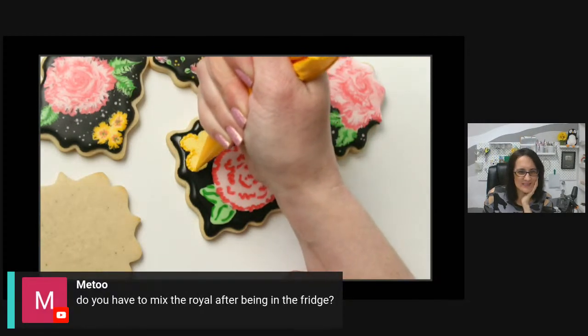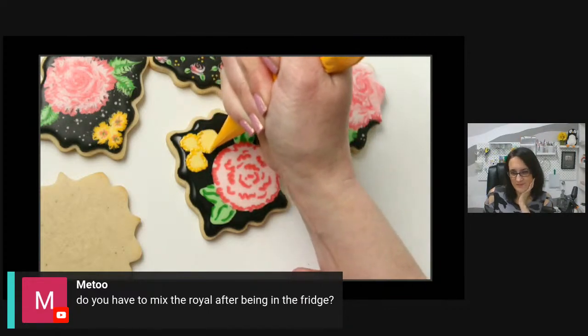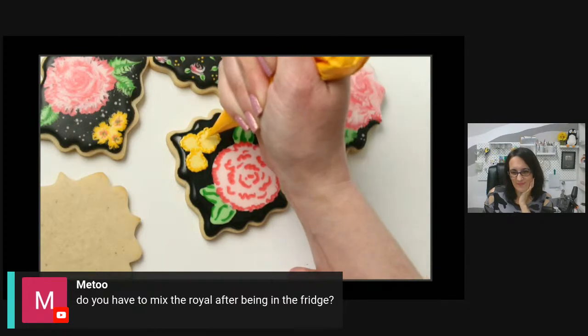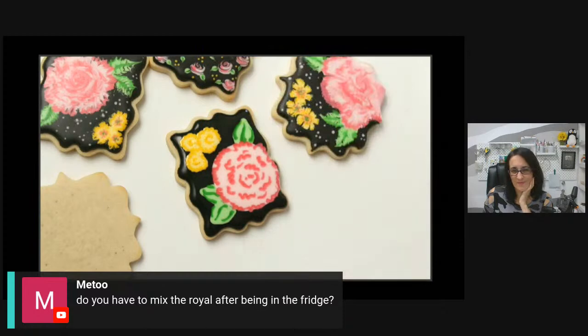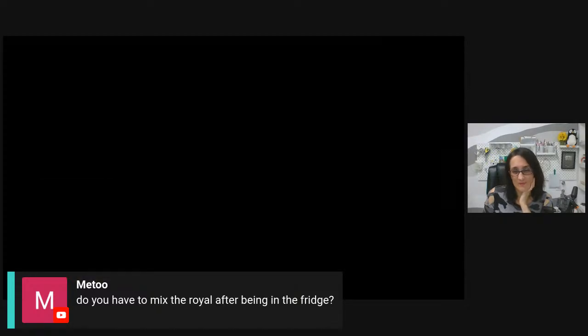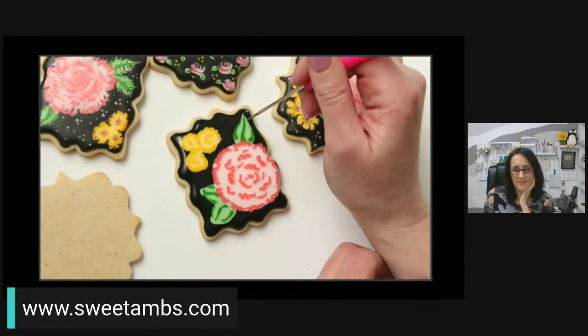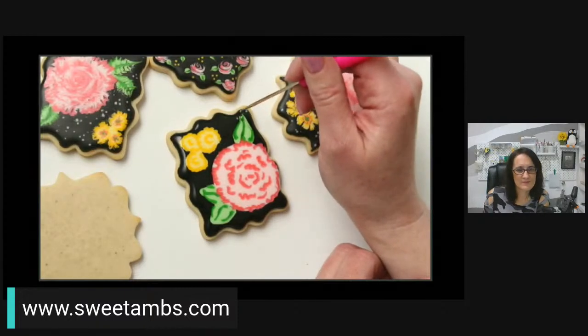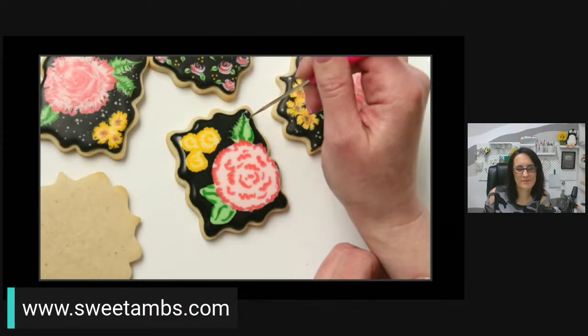Me Too is asking, do you have to mix the royal icing after being in the fridge? Yes, it will definitely separate, especially if it's been sitting overnight or longer, so you will have to mix it up. That's why I don't like to store it in the bags for too long, because it separates. I always keep it in the container and mix it up by hand before I use it again. Now I'm just using my scribe tool to start blending these colors and give the icing a little more shape.